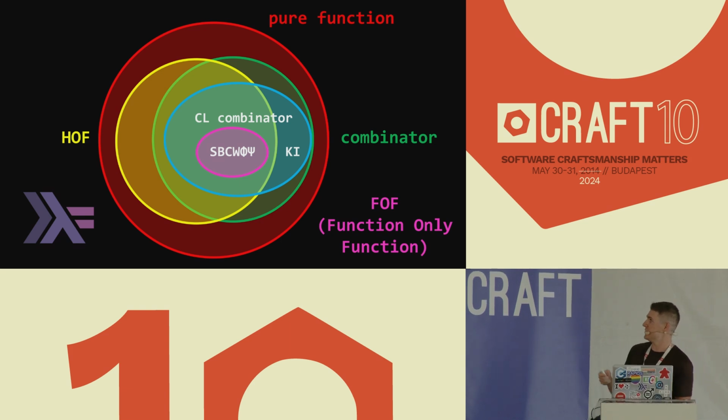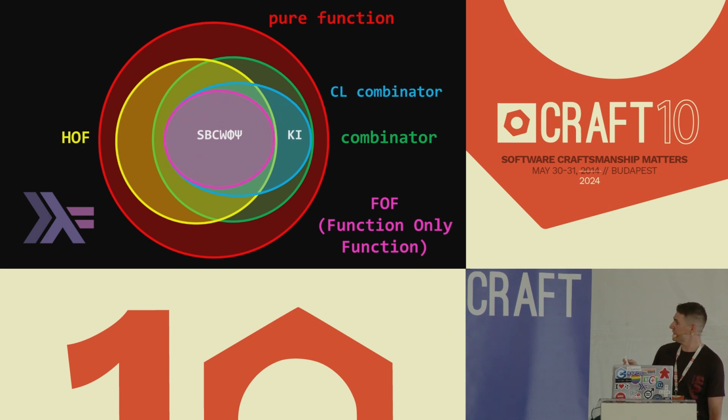We've added it to HOF, pure function, and combinator. And note that if you've heard about combinators in other contexts, like parser combinators, that's a different type of combinator. I mean, it's still a combinator. They are functions that deal only in their arguments. But it's slightly different than the combinators that are in combinatory logic. This is a very confusing thing that when I was learning all this stuff, I was like, why does this article refer to something else? This is my mental model, and hopefully it will help you for the rest of the talk.